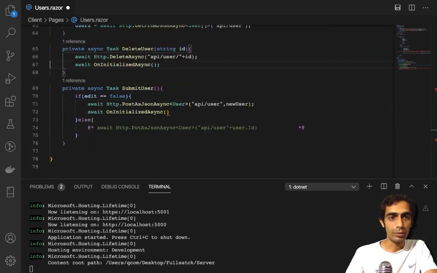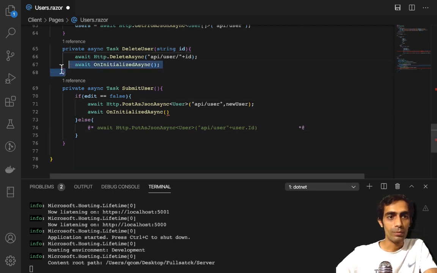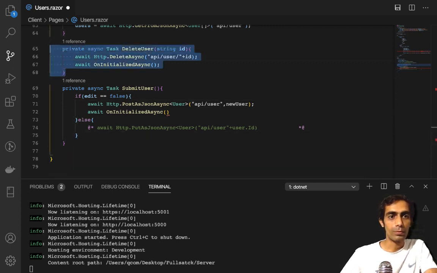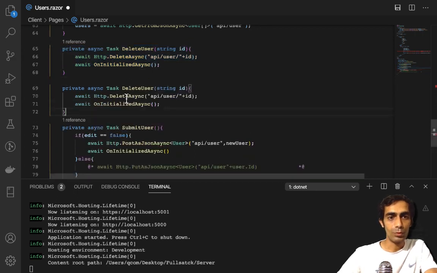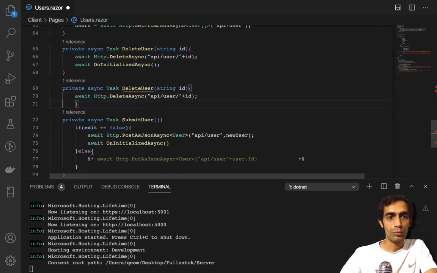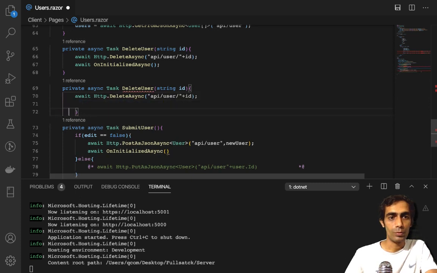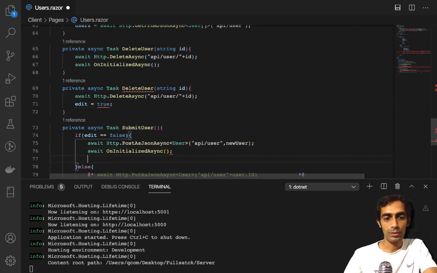So I need to create GetUser. This is similar to DeleteUser. So edit is equal to true, and after here edit will be equal to false again.